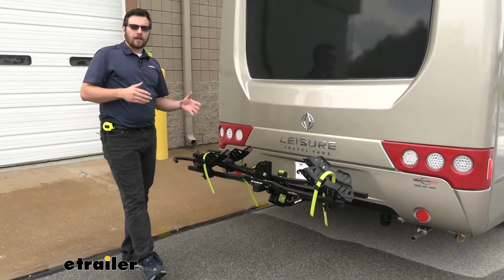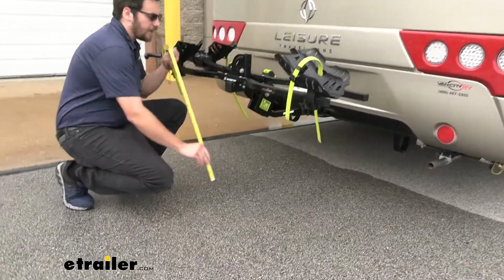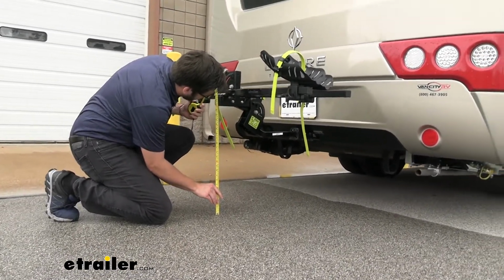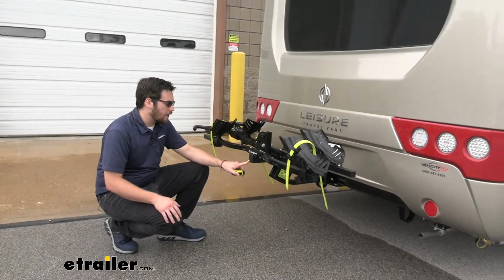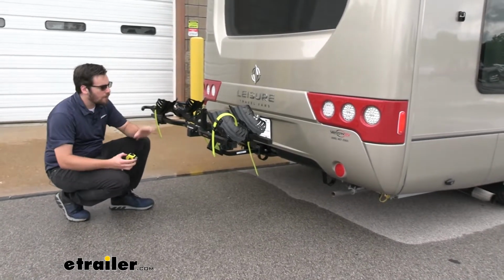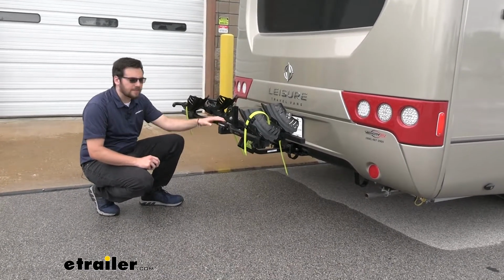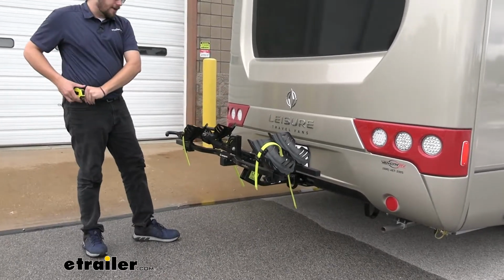But before we do shorten it up, I want to go ahead and give us a clearance look here. From the ground to the very end of our carrier here is putting us right under 2 feet there, so about 1/8 or so underneath it, so about 23 7/8 to the end of that carrier. And a pretty good point here too, we are getting a nice little rise in our carrier. We're not too far from that rear axle, but just keep in mind, as those front wheels go up, the back will go down. So it's definitely something just to keep in consideration if you have any steep driveways approaching or any kind of terrain.